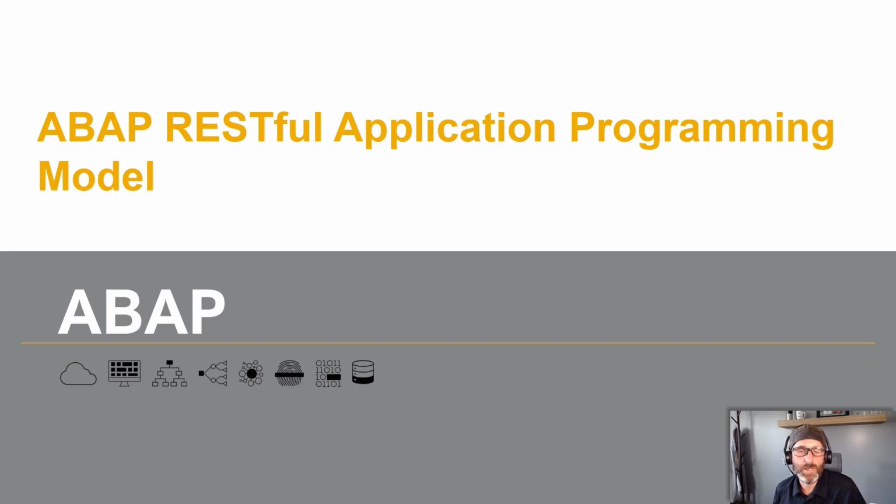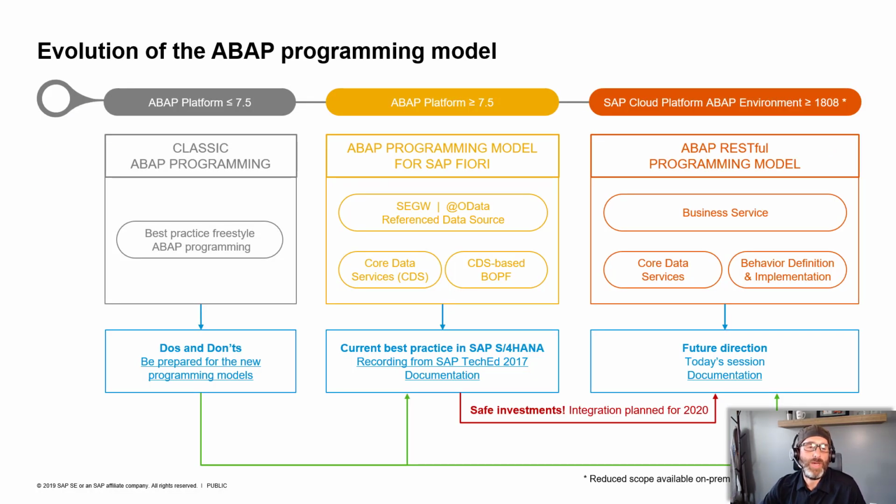Okay, so let's move forward and talk about the ABAP RESTful application programming model. Let's talk a little bit about the evolution of the ABAP programming model itself. Versions previous to ABAP 7.5 include classical programming concepts, so our reports, Dynpro, Web Dynpro, Floorplan Manager, things like that. This was the foundation of the Business Suite applications. And then ABAP 7.5 is the foundation underneath the first on-prem delivery of S/4HANA.